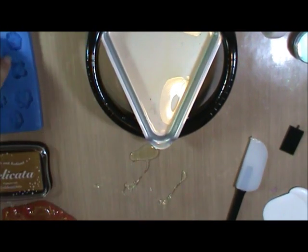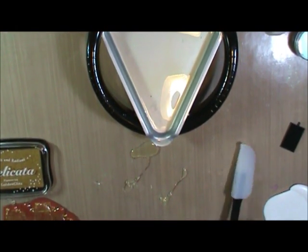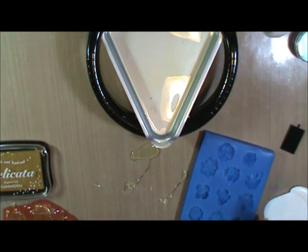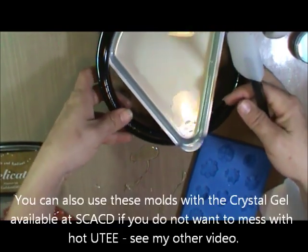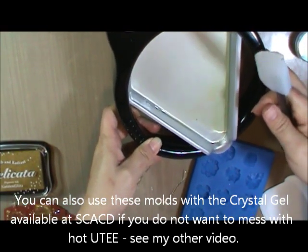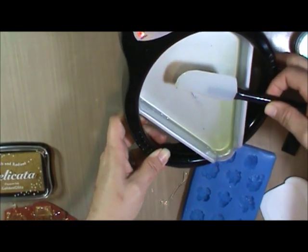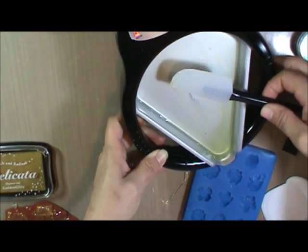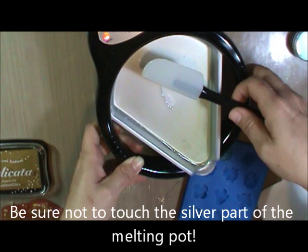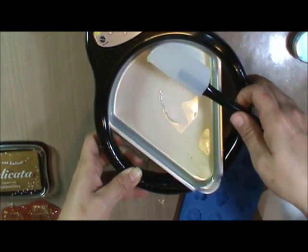Another thing that you can do is that you can pour this melted UTEE into a mold. These molds are sold in Susanna's shop as well. And I'm just going to pour really slowly because I don't want it to overflow. Got a little cat hair in there, typical around this house. But remember, you don't want to have to do two coats because they will not bond for whatever reason. So I'm just going to put a couple in here. Let those harden.